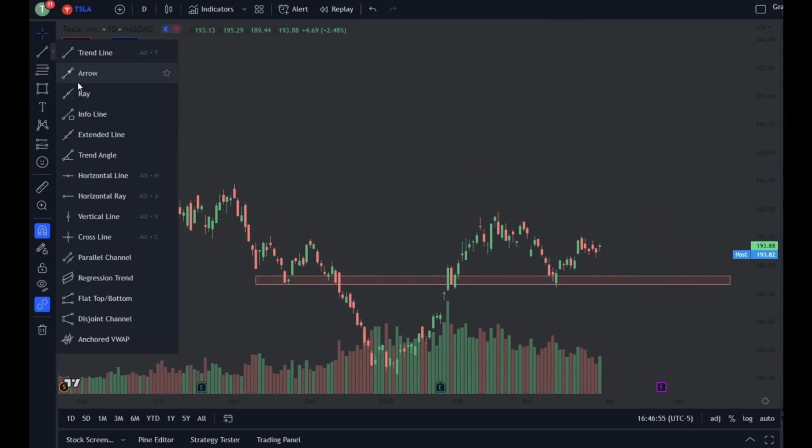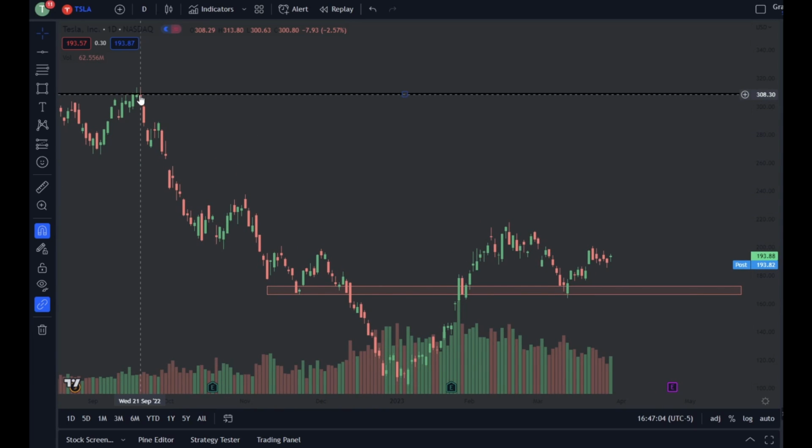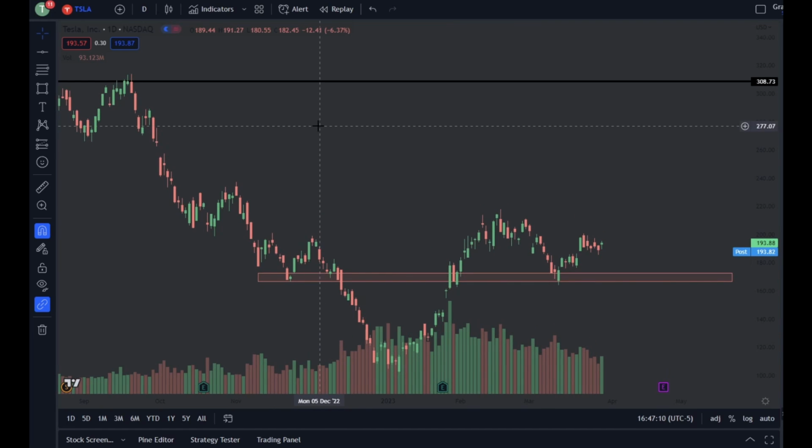Last thing before we go, a head and shoulders has upside to the end of that trend before the head and shoulders. So this inverse head and shoulders obviously has upside until this top up here, which is $308 around there on Tesla. Be smart with these guys. They're kind of tricky when you first start them. So be smart with them.